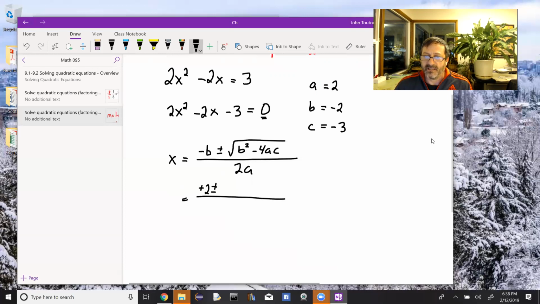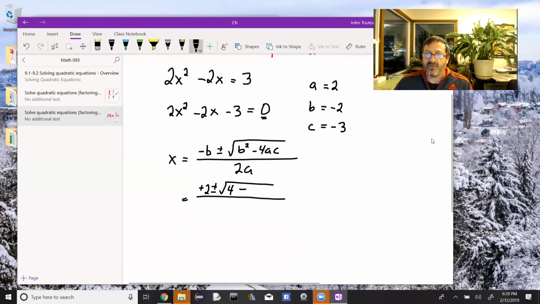plus or minus the square root of, and again, if I know the value of b squared, so b is negative 2, what's b squared going to be? That's going to be 4. I'm better off writing 4 here than writing negative 2 squared. Chances are if I write negative 2 squared, I'm going to get negative 4. So if you know the value of the computation, go ahead and do it as you write these down. This is the value of having the formula written down.